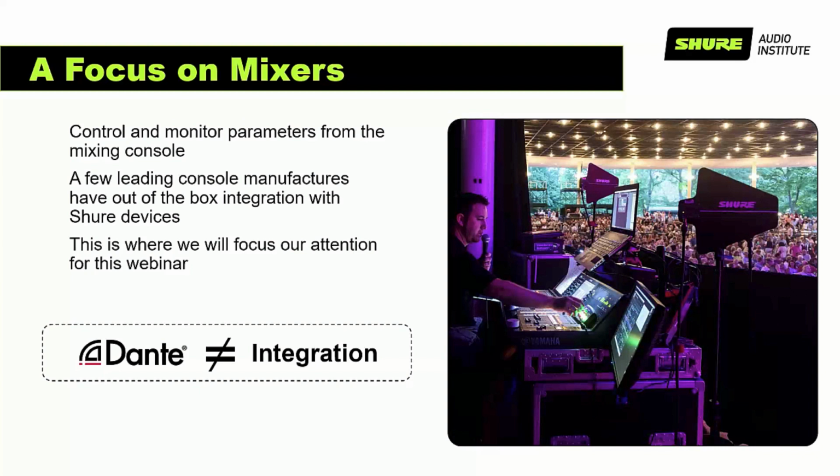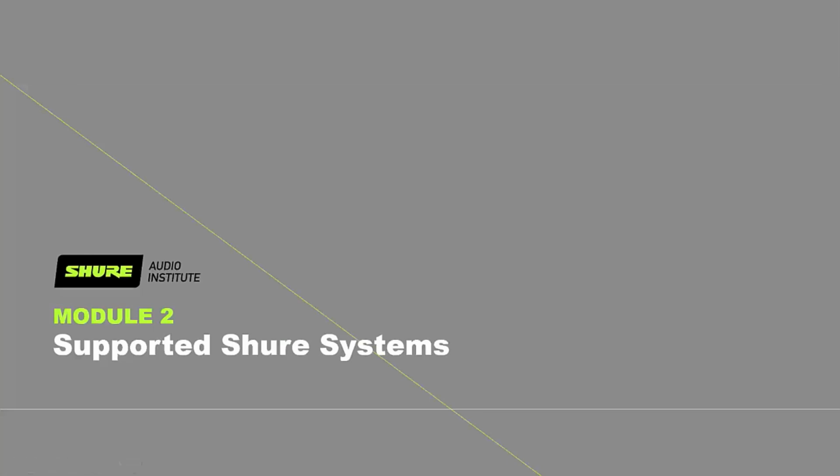An important thing I want to mention before we start further on in this webinar is that Dante is not necessarily integration. So you have the option of using Dante audio, but not integrating it to your console. And you have the option of integrating microphones into your console, but not using Dante audio. To explain that a bit further, we're going to talk about networking. Before we move on there, we're going to talk about the supported systems.